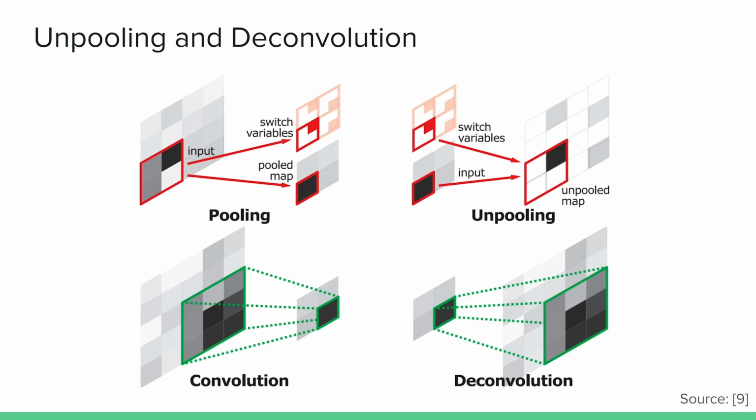With pooling, it's a bit more tricky because pooling, for example, takes the maximum value or the average, but you can think of it as learning these switch variables. You say, okay, I have these 4 inputs here. The maximum value is always at the right top. So we learn this switch variable. And when we use that switch variable in an unpooling layer, we can take a single input pixel and upscale it and put that value into the position where the maximum value was supposed to be that we learned from this pooling.